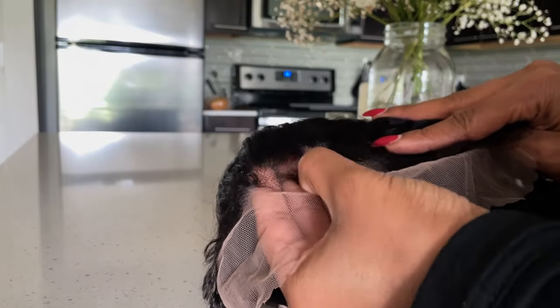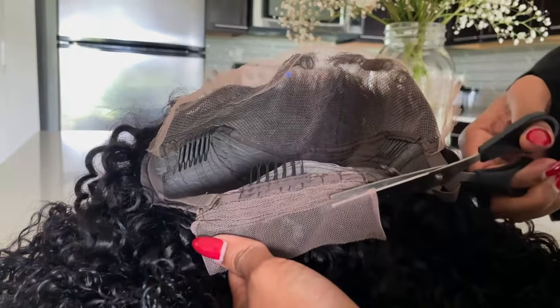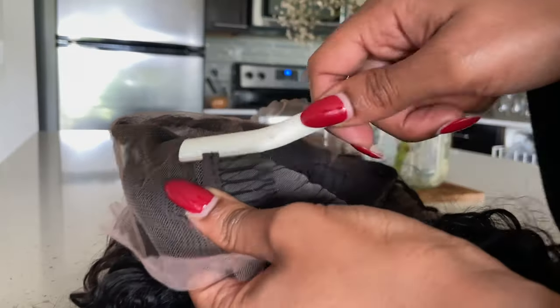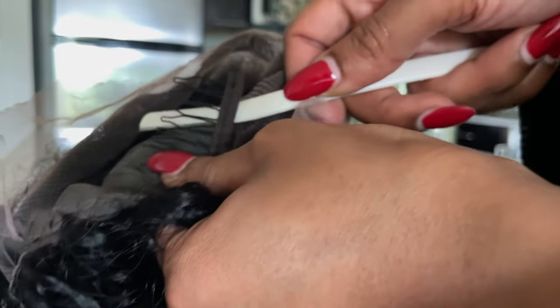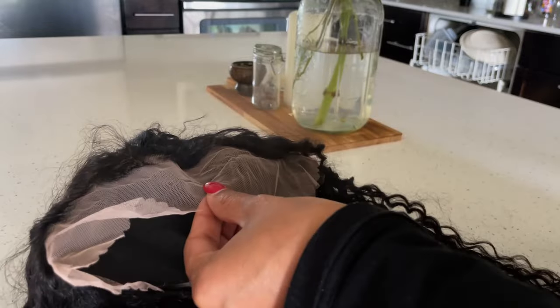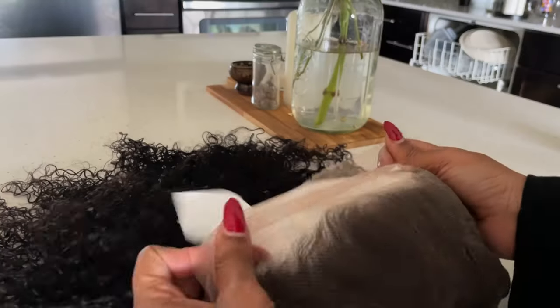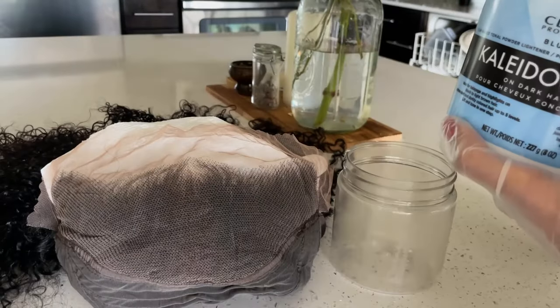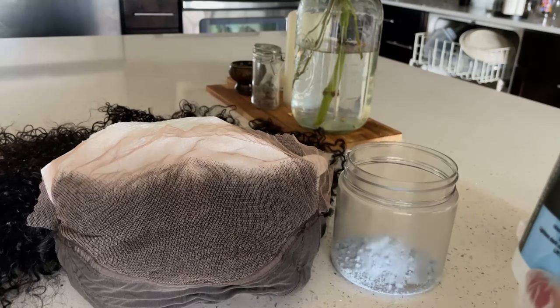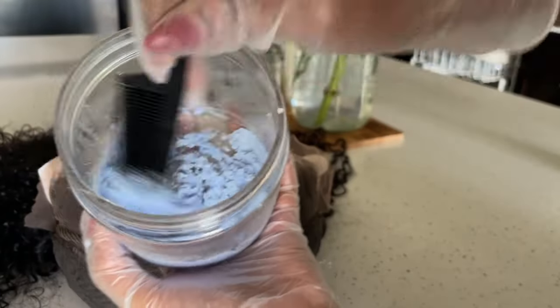I didn't want to have to mess it up, but I have to bleach these knots. First things first to prep the wig, I'm gonna take out the adjustable strap and get rid of any additional combs and the excess lace on the back — I only keep the one comb in the back. I'm going in with a little bit of hairspray, spraying that on the edges and brushing everything straight back so we don't dye the hair, only the roots. I flip the wig inside out and put a paper towel on the inside to create contrast so I can see where the hair starts and stops. I'm using the blue Kaleidoscope bleach because it tones while it lightens, so my roots don't end up super brassy.